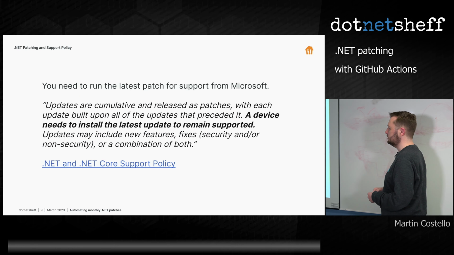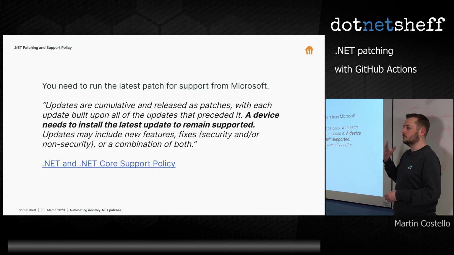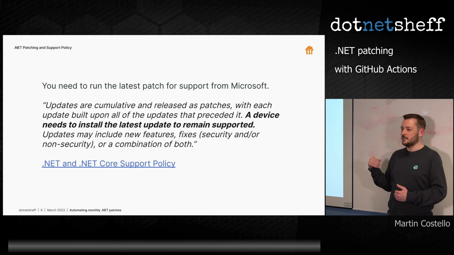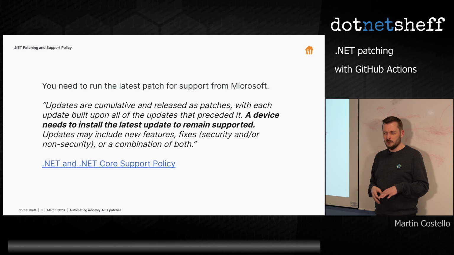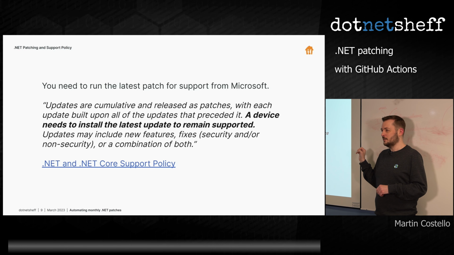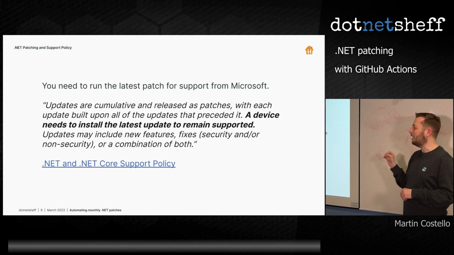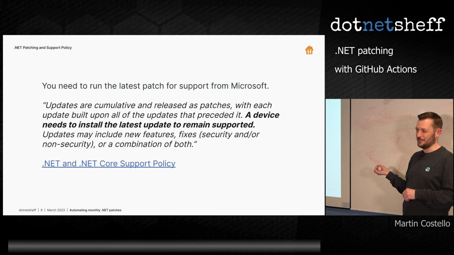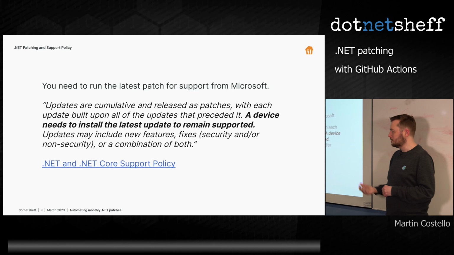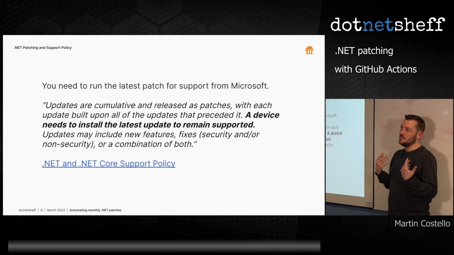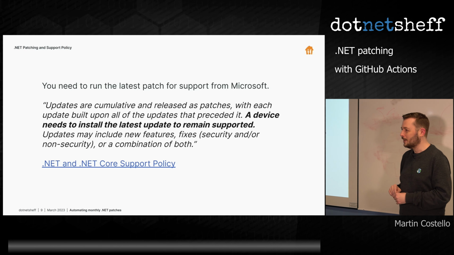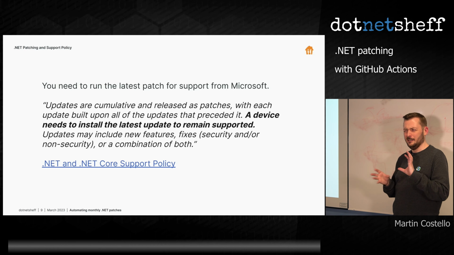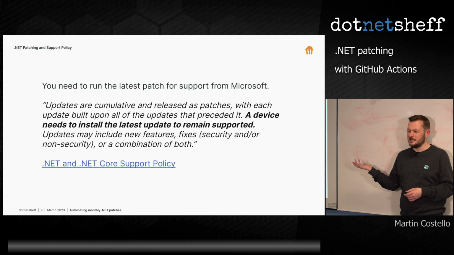And the official policy from Microsoft is that if you're using .NET, you need to update it every month to stay in support, because if you are running not the latest version and you think you found a bug and you open an issue, I can guarantee the first thing they'll probably say to you is, are you running the latest version? And then if you're not, they'll go, can you update it and see if it's gone away? And then they'll look into it. So in general, they're not quite as strict as, no, the policy says this, do that, or we won't look at it. But if it starts to get a bit gnarly or they're not sure, then they'll probably just go, well, update it and see if it's fixed.